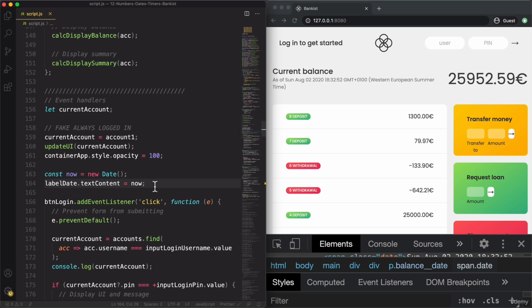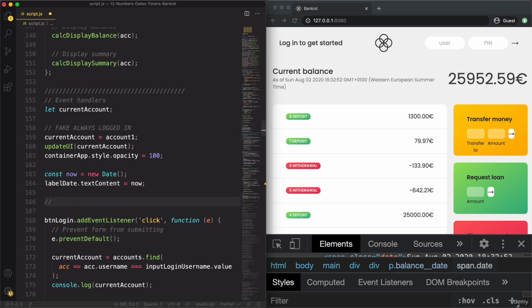And I want to display it in this format. So I want day, then month, and then year. And so this is how we display it in Europe, or at least in Portugal, where I am located. Okay. Now, of course, you can format it in any way that you want. For example, how it looks like in your country, but I will do it like this now.